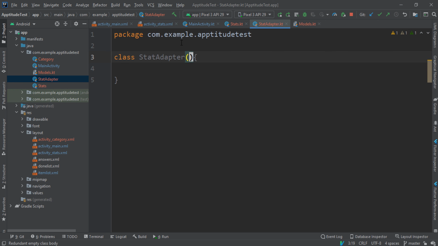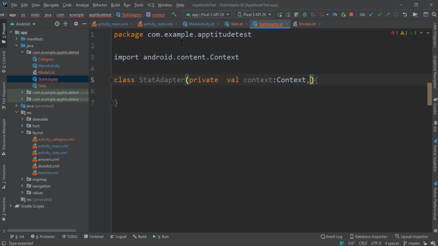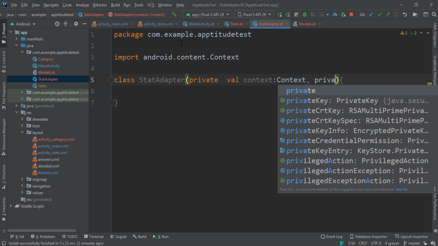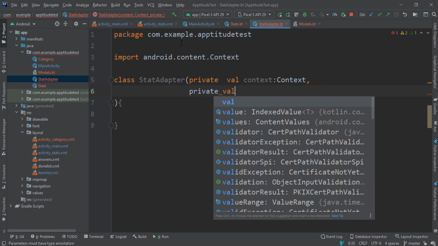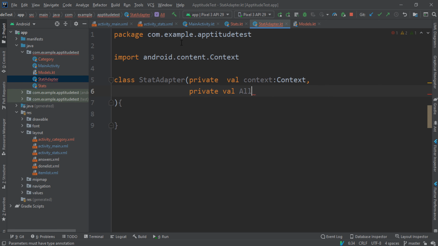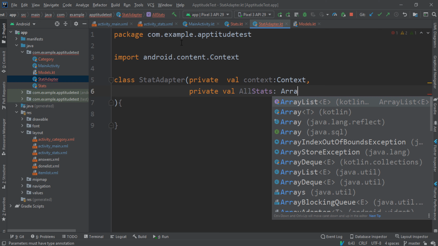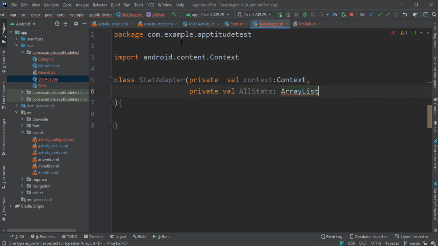And inside the StartAdapter, we have to declare some values. The context is going to use the context, and it's going to use the array list as well. So we can just say private val starts, which is just an array list of the StartFeed.